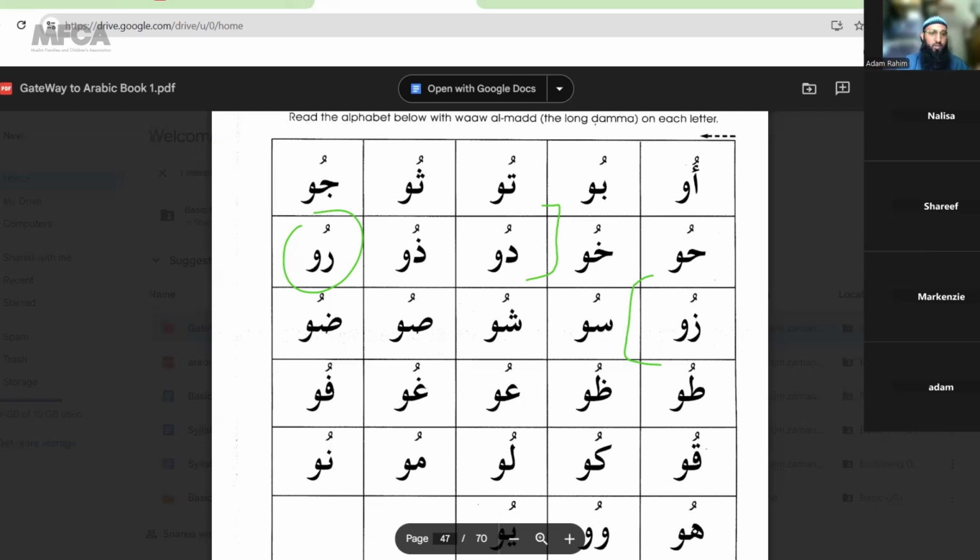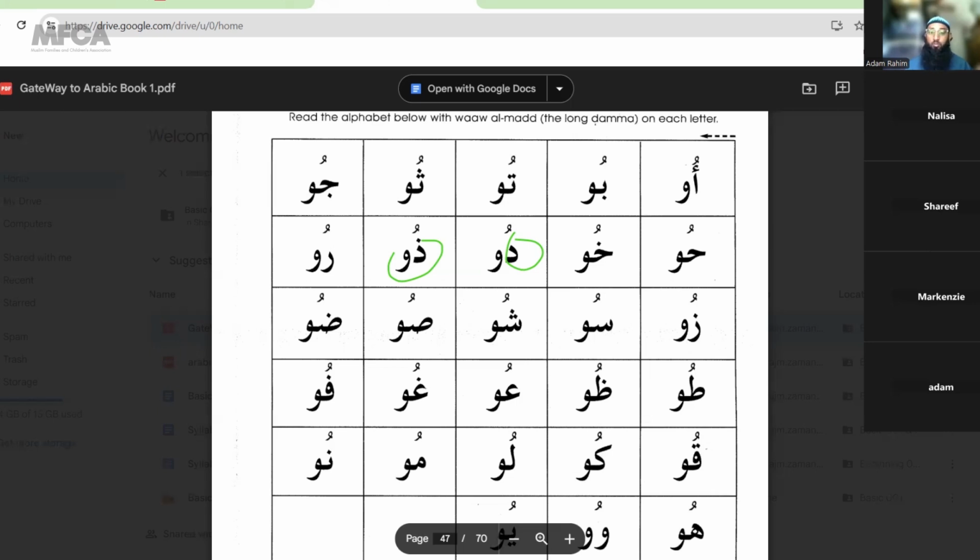So, a brief recap for today. We took these four letters: Dal, Zal, Ra, Zai. These are the names of these four letters. The Dal and Zal look like backwards C's. The difference between them is that the Dal is free of dots and the Zal has a single dot. Regarding pronunciation, both have the A sound. All of you pronounce Dal perfectly and Zal for the most part, but I want to clarify: place pressure on the tip of your tongue. Zal, Zal. Great.